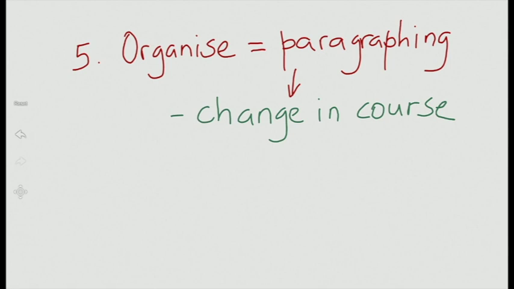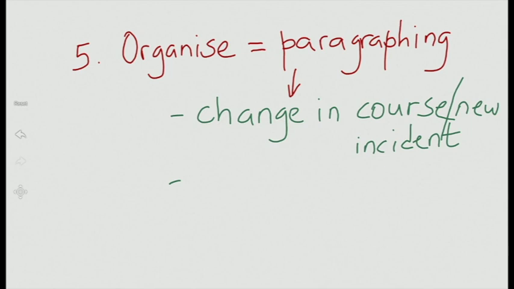In whatever story you're telling, if there's a change of course, basically this means there's a new incident. Things take a different turn from the way they've been proceeding. So if there's a new incident, you will need to paragraph, because now you are telling us about a new incident. That is one reason why we have to paragraph.